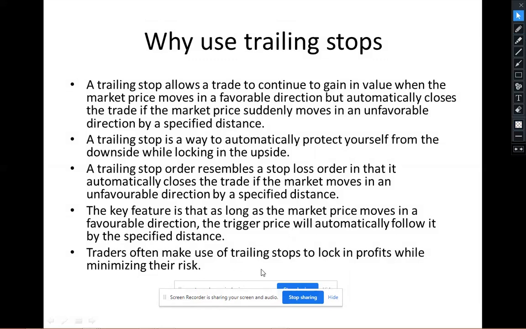That is another reason why we must use trailing stop loss. Why you must use trailing stop loss as a beginner. If you are the kind of trader who doesn't get close to your system all the time, or you are too busy, you can't get close to your laptop or your phone, or maybe you are too busy in the office and you took a trade, when you use trailing stop loss, it will help you make a profit.